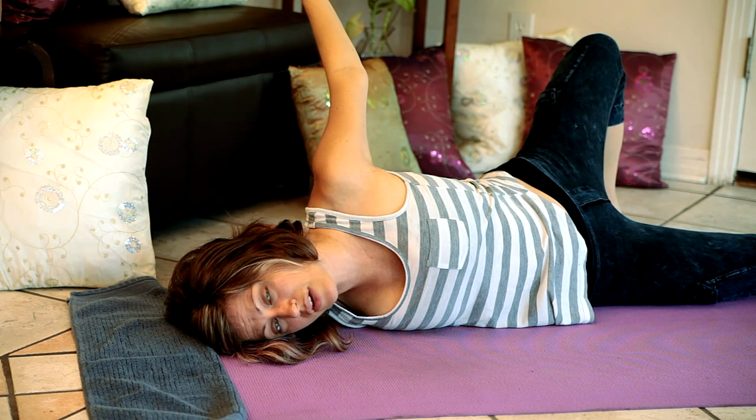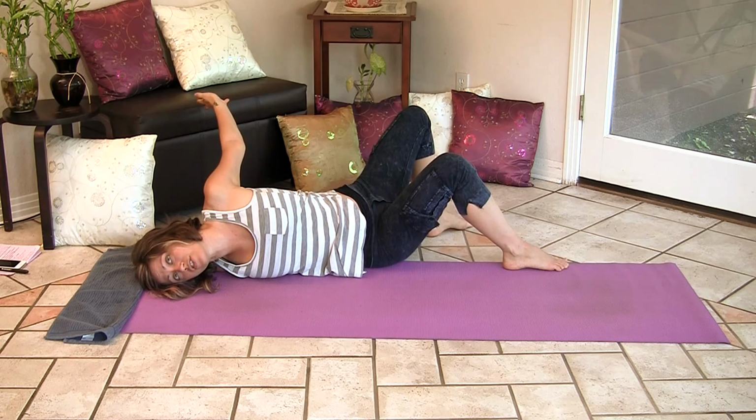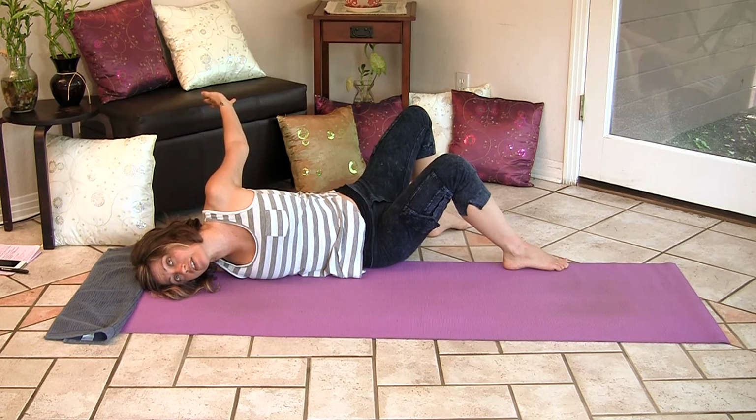And as you start to relax here, you may desire even more stretch, so you can continue rolling over and plant both feet on the floor to give you more leverage to twist your spine around. Then you just breathe. Wherever you find your edge, wherever the stretch is at your maximum level of comfortability, you just take some nice deep breaths and let your shoulders stretch open.